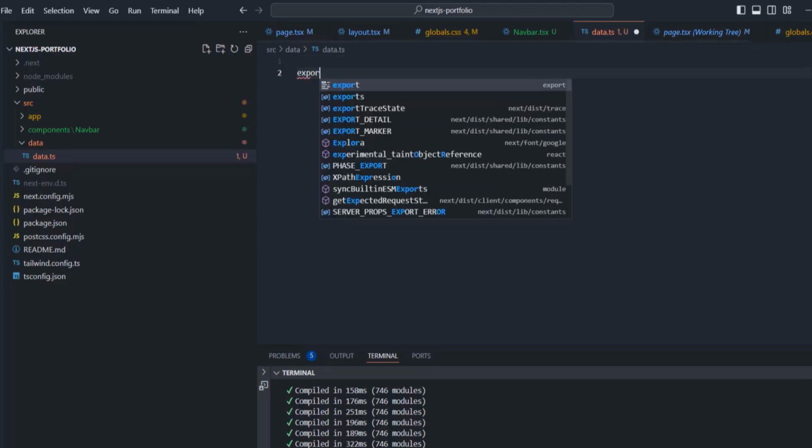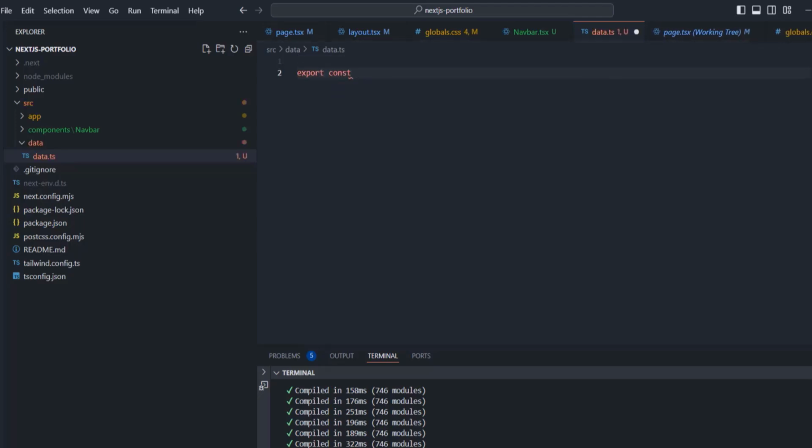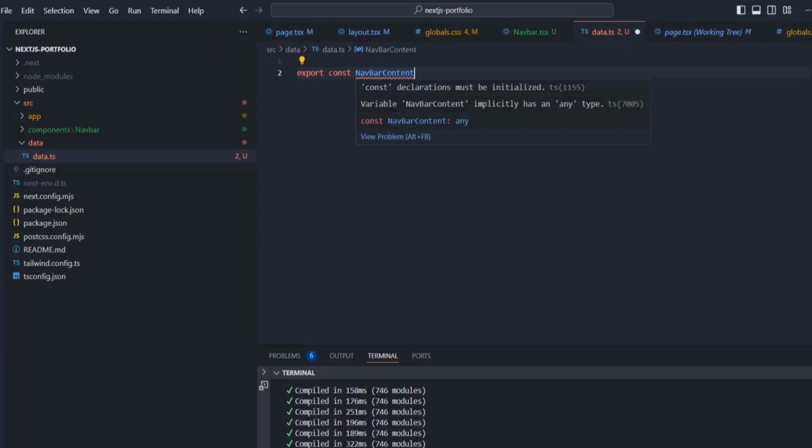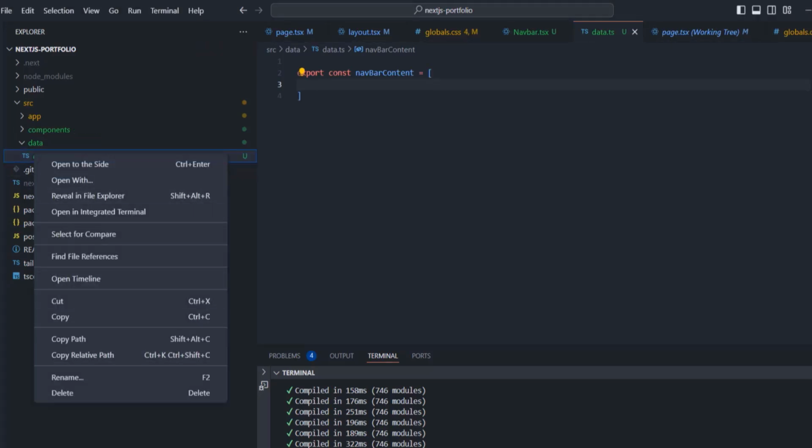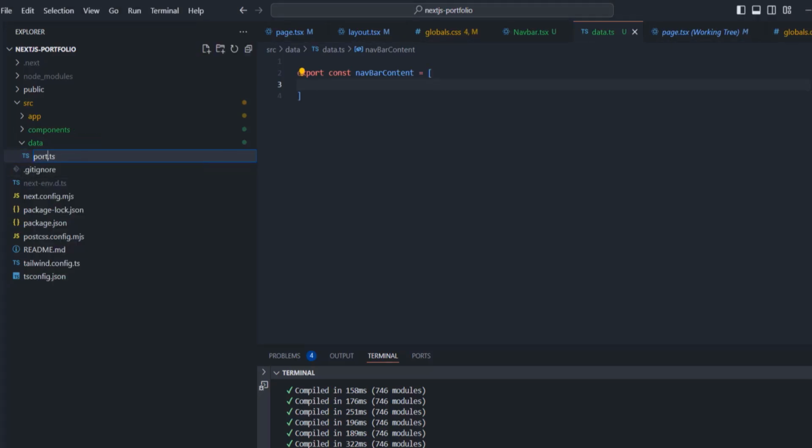So here we'll create all the data, export constants. Let's rename this to folder.